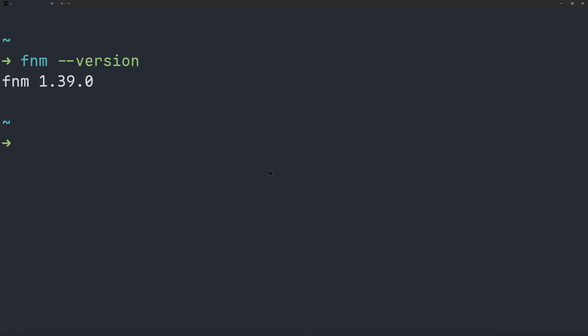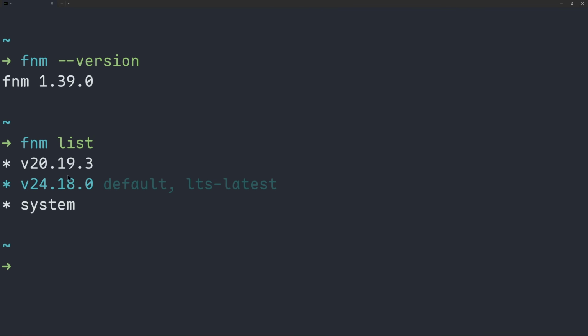Now, what we have to do here after installing FNM is fnm install --lts. Okay, so you have to run this command and the Node LTS version will be installed into your machine. Okay, so you can check out the installed Node versions as well. So fnm list.